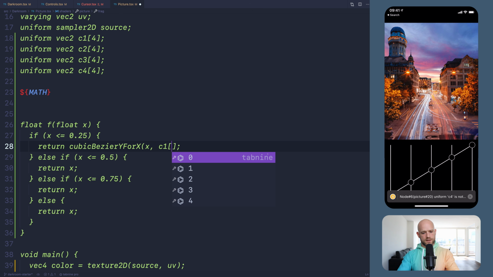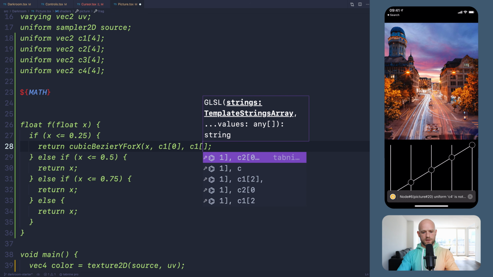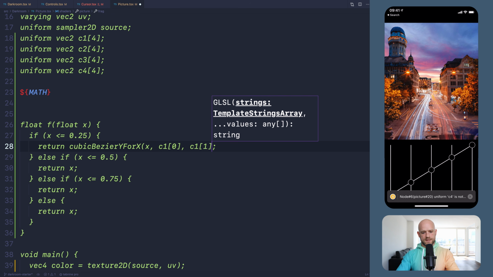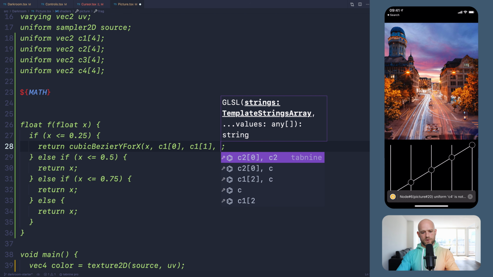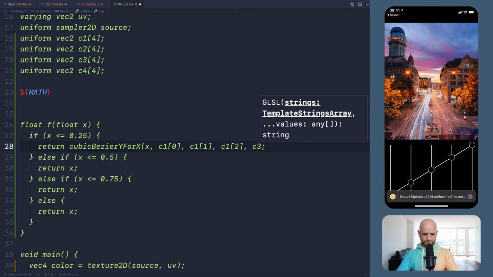So we have C1, 0, C1, so the start point, right? We have 4 values: start point, control point 1, control point 2, and destination, each with 2 values. So C1, so control point 1, control point 2, and destination.